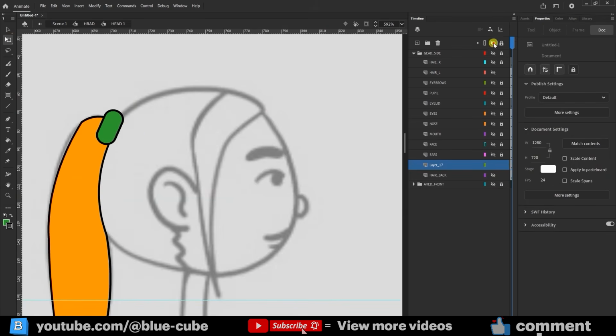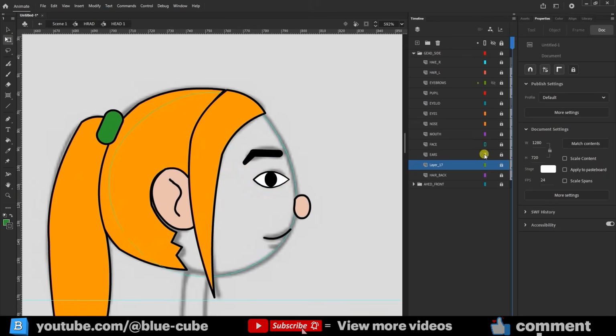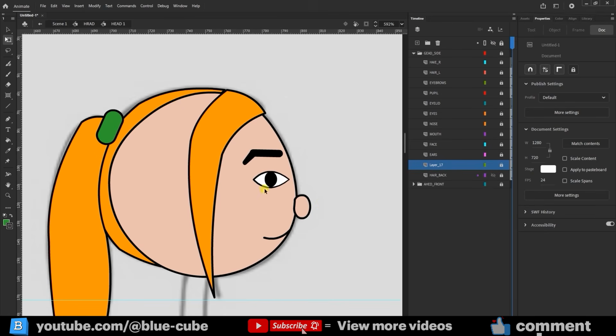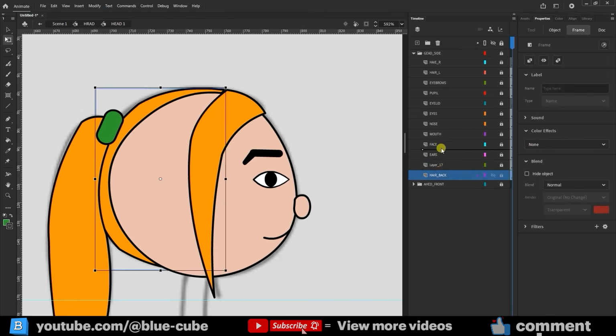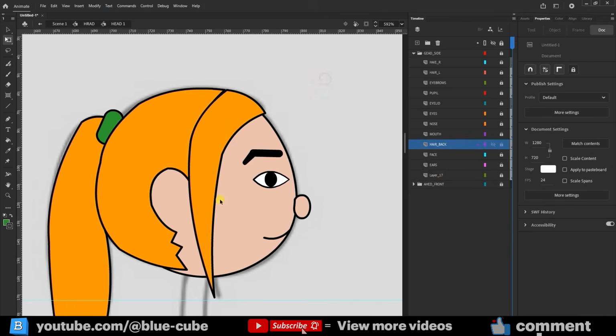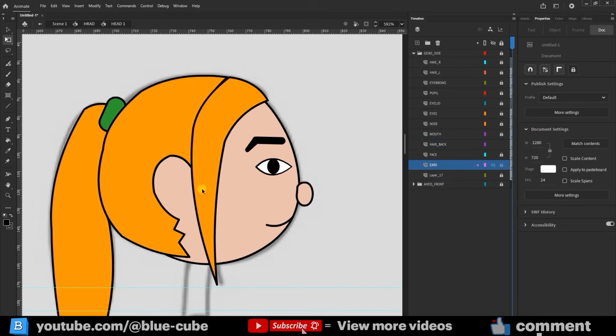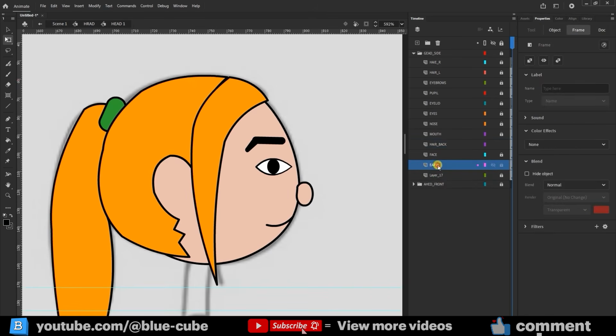Now we'll turn on all the layers. I'll also click this so I can see inside the head. You see that the layer related to the head is in front, and we must place this hair layer in front of the head or face. I'll place this at the top like this. Okay, this ear layer is also empty here. We must also place the ear layer above the face to be visible, and I'll adjust it a bit. This is okay here.